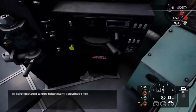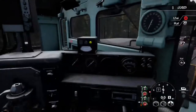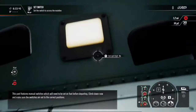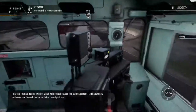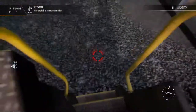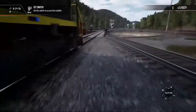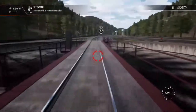For this introduction, we will be moving this locomotive over to the fuel racks to refuel. Yay, us. This yard features manual switches which will need to be set on foot before departing. Climb down now and make sure the switches are set to the correct positions. There we go. Manual switches. I love manual switches. It's so much fun. Ooh, we're going to go over the, I've been here.